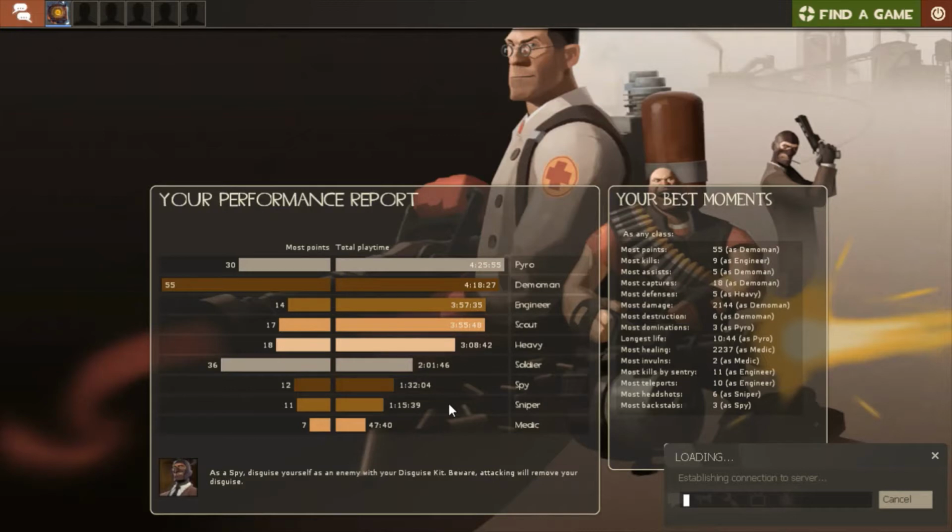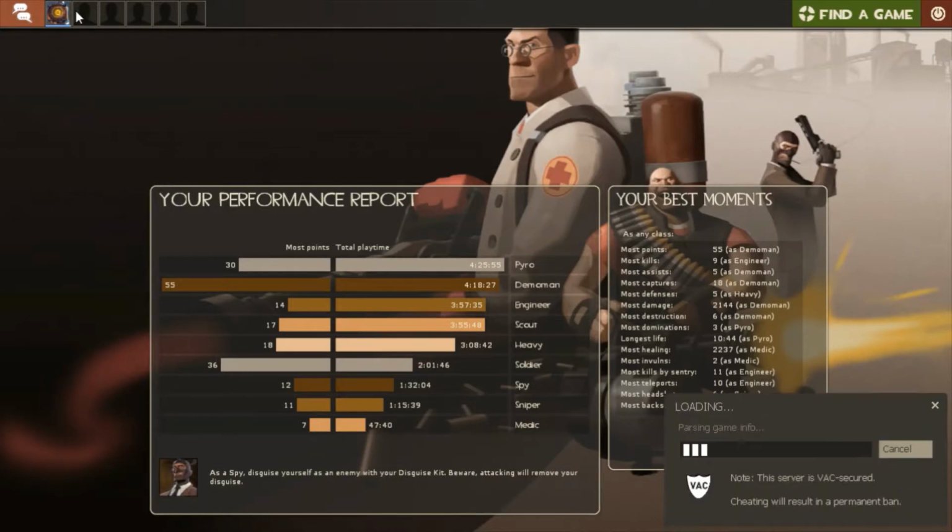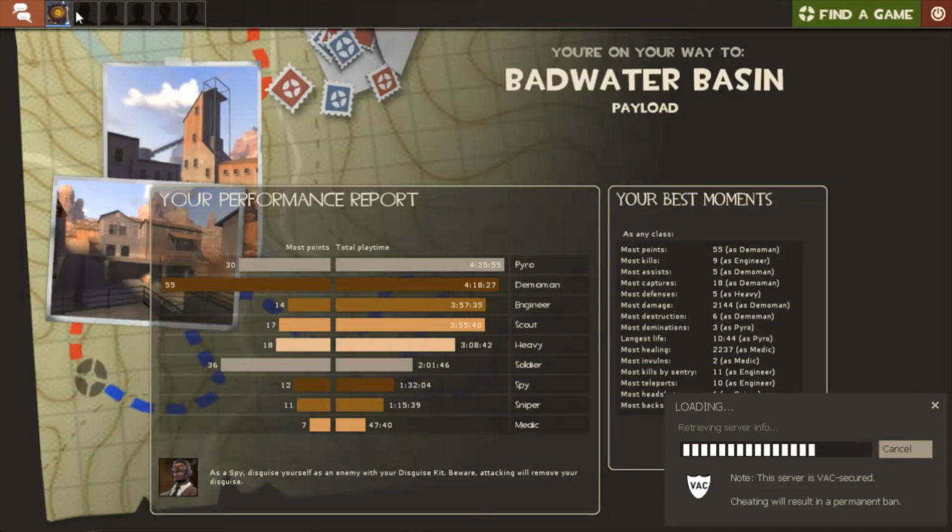Today we're playing an actual game. And so I'd like you to look at the screen right now and notice, first off, upper left hand corner where my cursor should be, I don't have anybody with my party. I'm playing by myself right now. On the right, there's the find the game and power options.